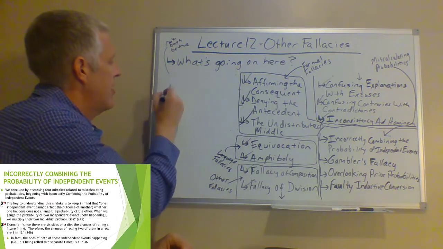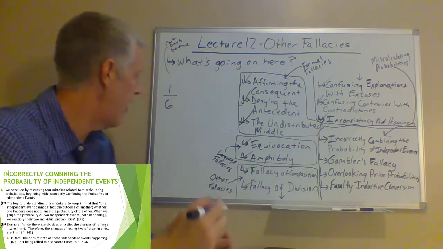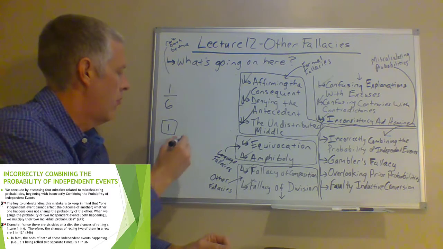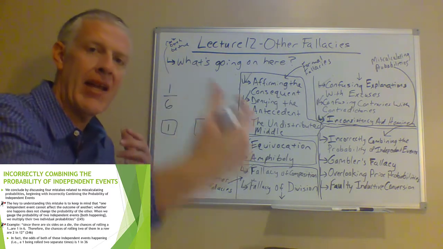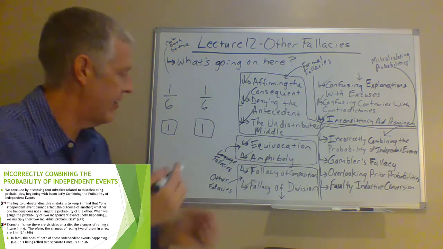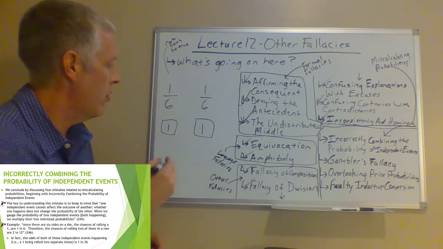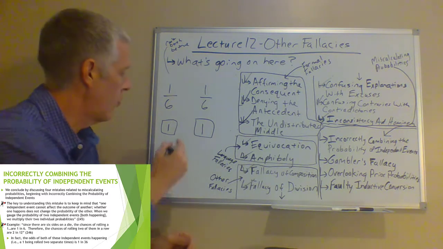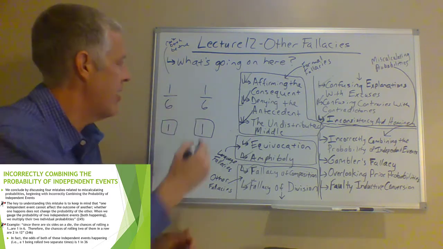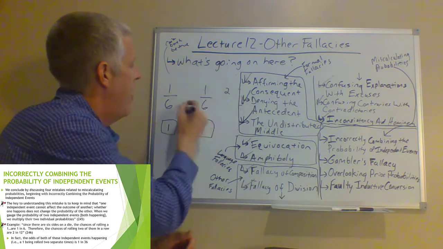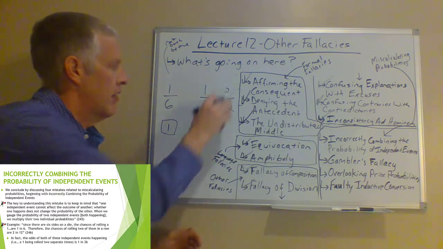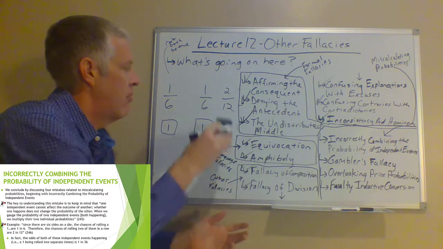So the idea is you roll a 6-sided die one time. The odds that it comes up 1 is 1 in 6. Right? And then we have a totally separate second roll. And that also is 1 in 6, right? 1 out of 6 sides is a 1. And then they want to say, well, what are the odds of us rolling a 1 in both events? And the mistake that's made is they just add 1 and 1, we'll add these. Okay, well, it must be 2/12 or 1/6. No, right? Because that just reduces to the same fraction, or same probability.